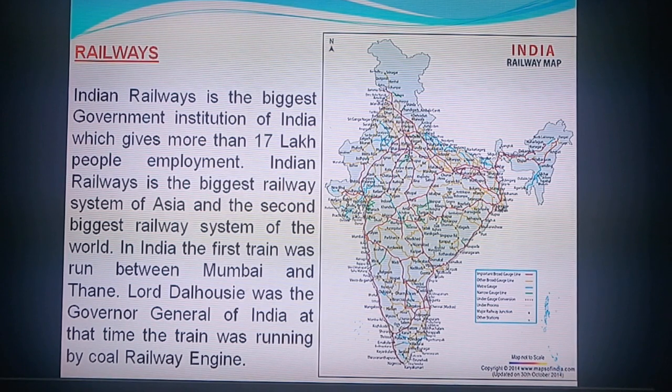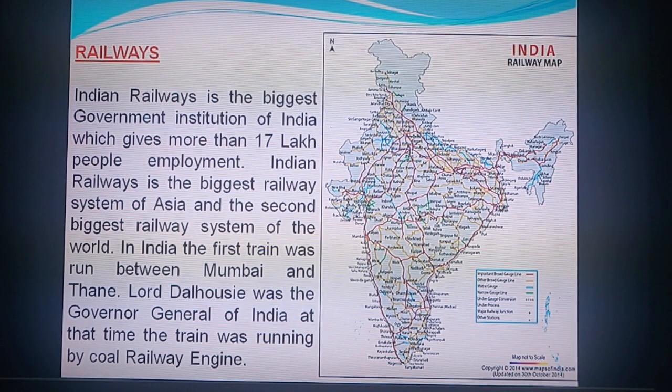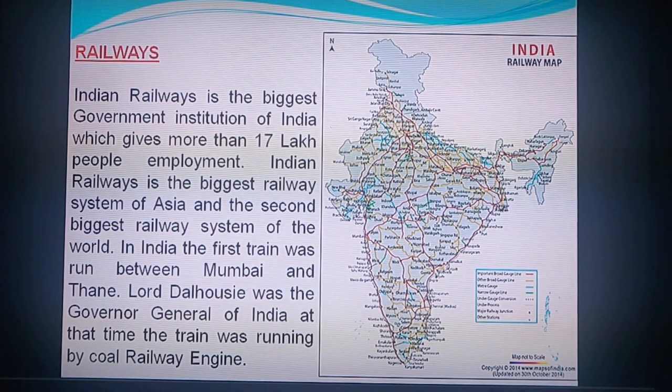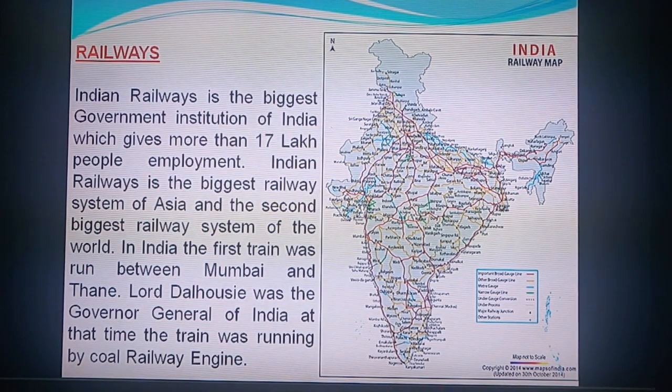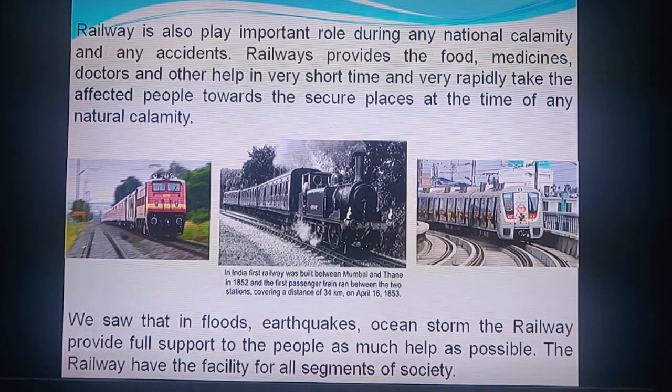In Mumbai also you can see a very dense network of suburban trains. They have introduced so many local trains, but now they use monorails also, like a metro rail. And we have heard about trains like Shatabdi Express and Rajdhani Express. These are the super fast trains of India. They can run at speeds of over 140 kilometers per hour, so you can imagine the speed of the train. On the screen you can see the map of the network of railways in India. It is very huge, from north to south and east to west.